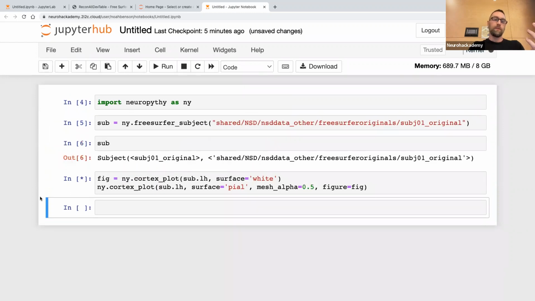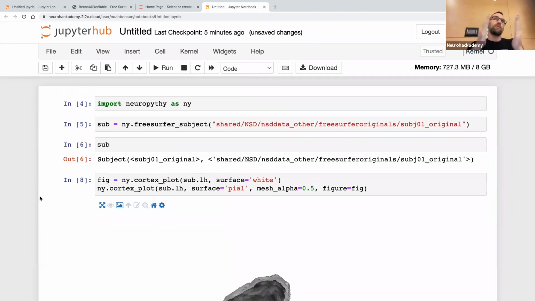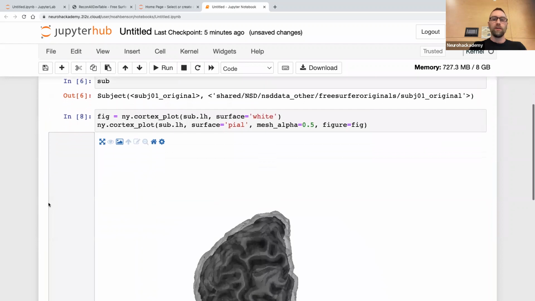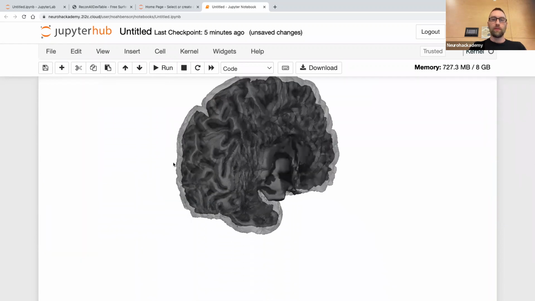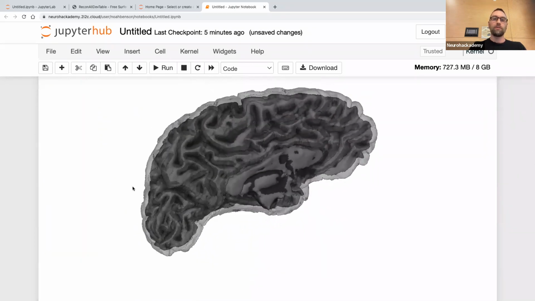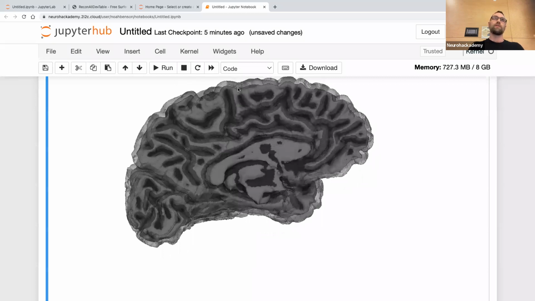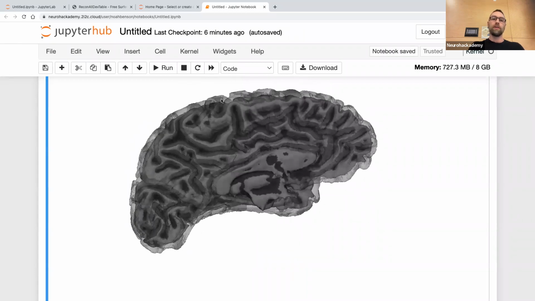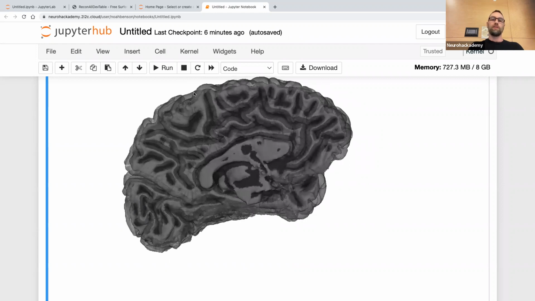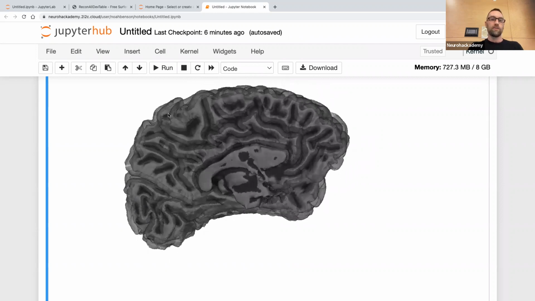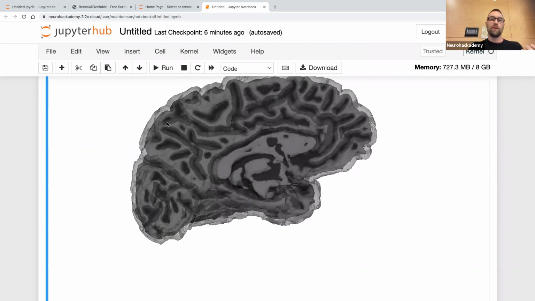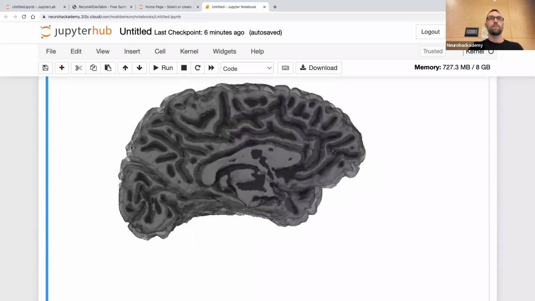So yeah, the gray matter is 2 to 8 millimeters thick or so, usually more like 4 to 6, depending on where you are in the brain. And so the pial surface and the white matter surface are a little different, and you can see that here. So the partially transparent surface on the top is the pial surface, and the opaque surface underneath is the white matter surface. And you can see that there's a few millimeters of space all along the brain, basically.